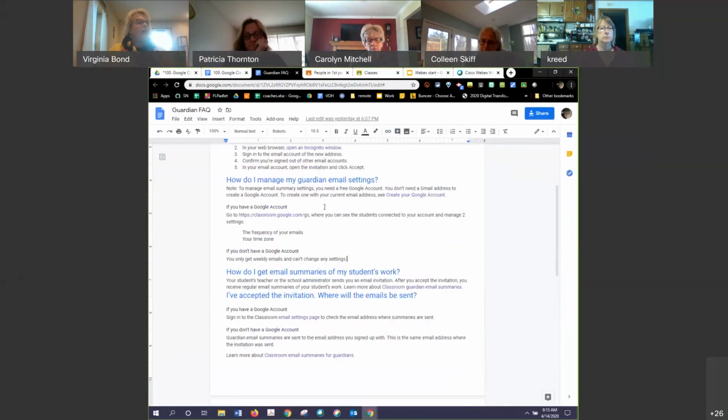So if they have a Google email that they've added in as their guardian email, they can stay connected and they can set the frequency of emails and pick their time zone. Basically they can say, I want it every day, I want it 3 days a week, I want it just once a week. If they don't have a Google account, say they use a Yahoo account or a Hotmail account, they get weekly emails and that's it.